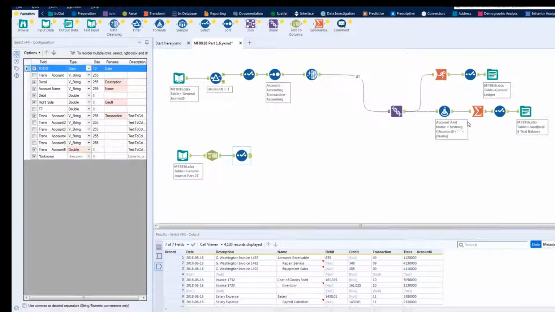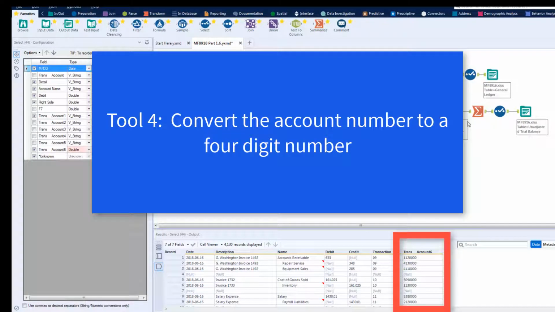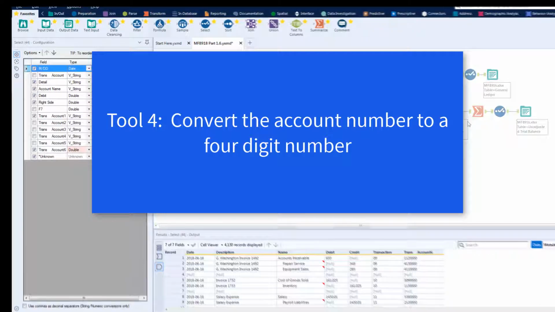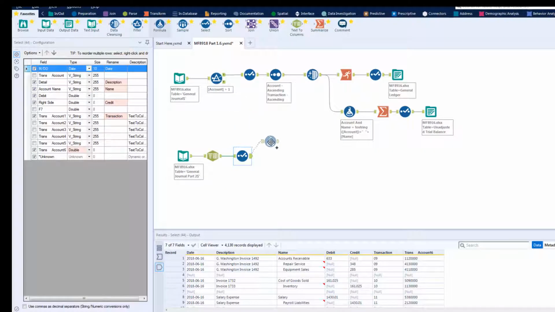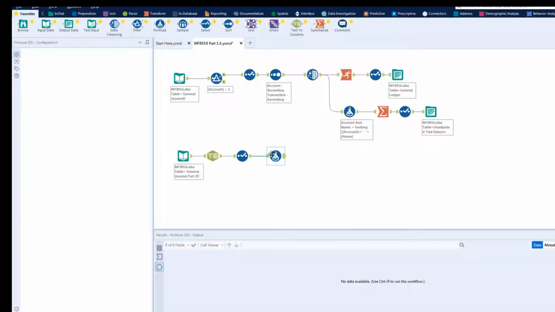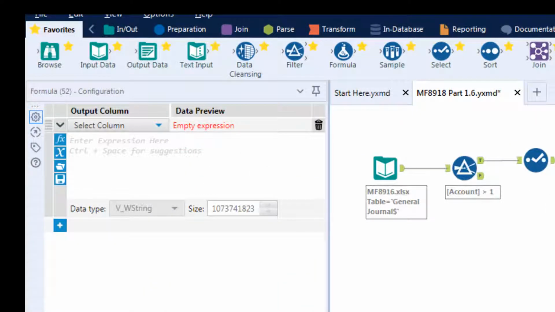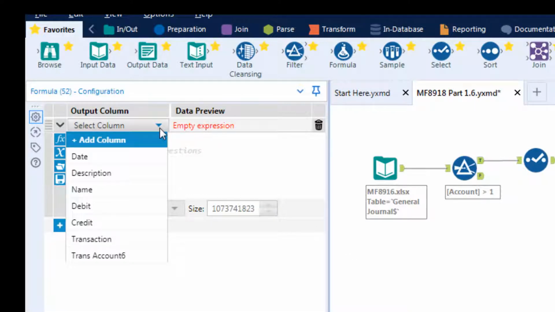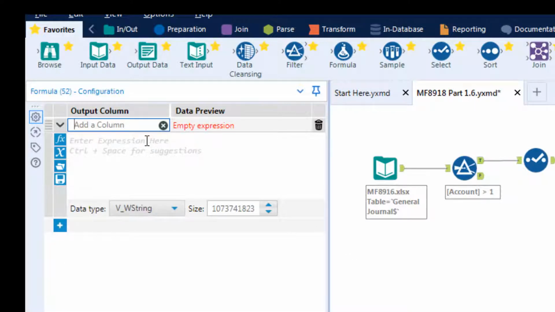Tool 4, the Formula tool, will be used to convert the Trans Account 6 from its 7-digit code to a 4-digit code by dividing by 1,000. Select the Formula tool from the toolbar and drag it down to the right of the previous tool. In the configuration area, under the Output column, select Add Column, and type in the name of the column, Account.